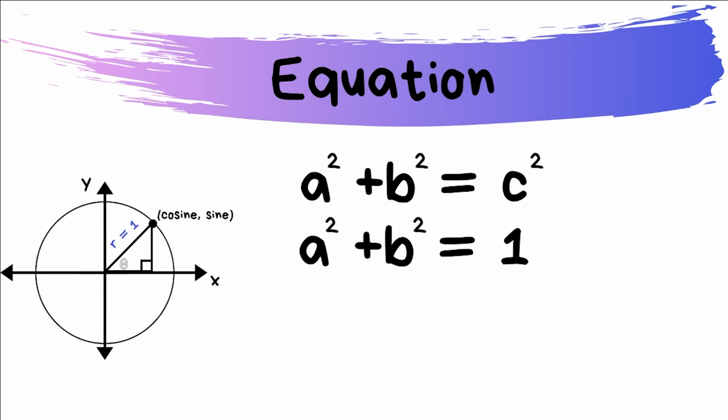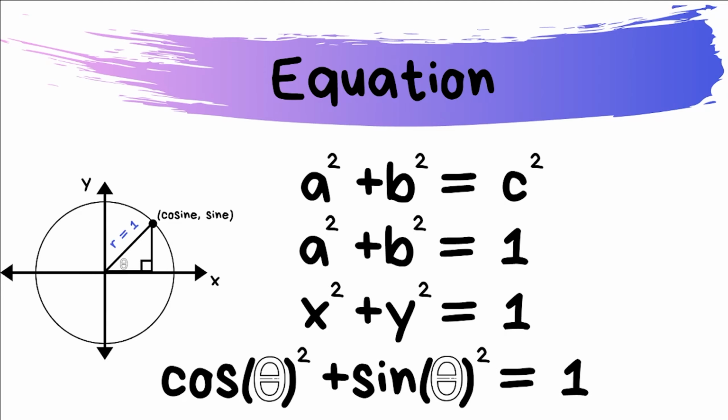We also are referring to a coordinate system with our graph. So instead of using the variables a and b, it would make more sense to use x and y. So again, we rewrite our equation, and this is the equation of the unit circle. We know our value of x is also the cosine, and our value of y is also the sine. So we can substitute our trig functions for these variables. And this is the identity we set out to derive. This identity is used constantly in calculus, so this is an important one to memorize.